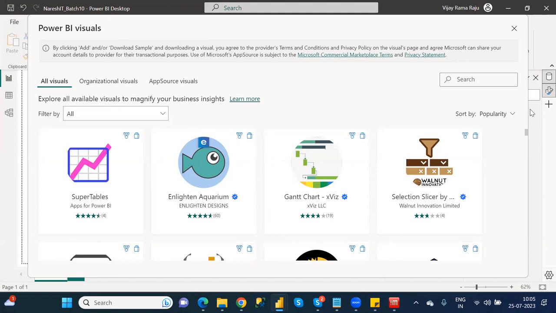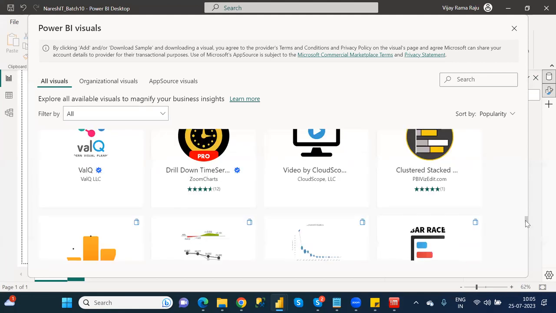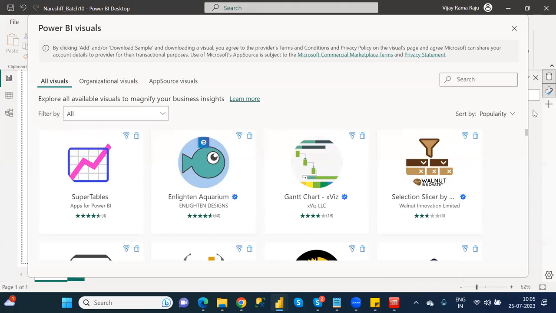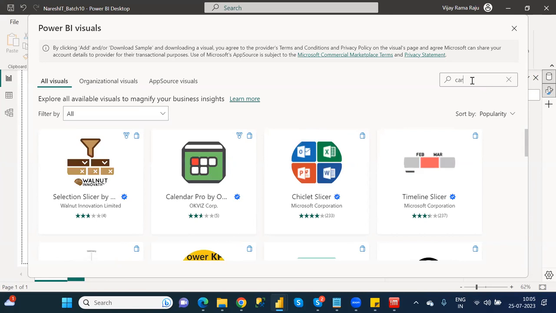Understand clearly or not? Suppose, for example, if you want to use one of the custom visuals, scrolling down and searching for that particular custom visual is very difficult, right? So whichever visual, if you know the name of that particular custom visual, you just need to type it here in the search box itself. Suppose, for example, I want a card custom visual.